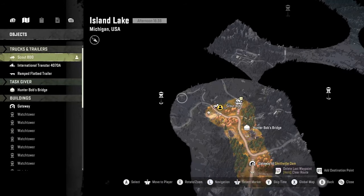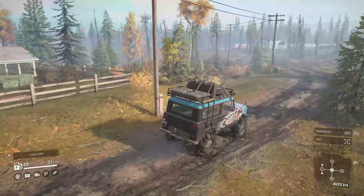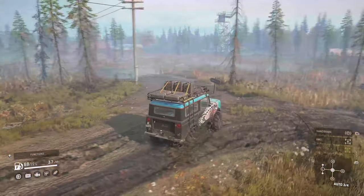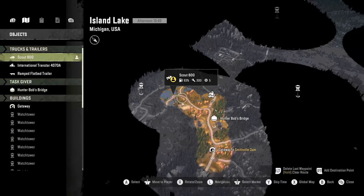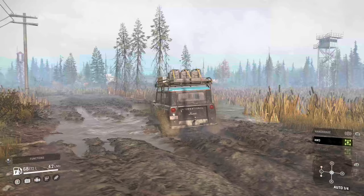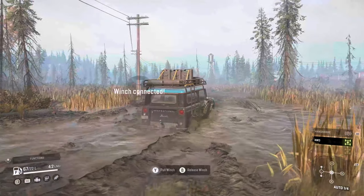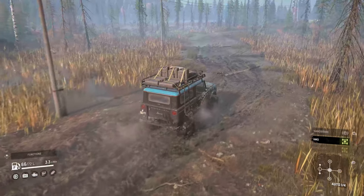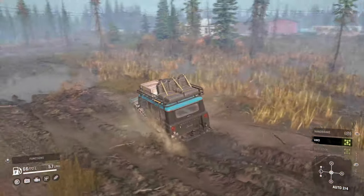Let me see, the watchtower is just following this road so far, right? Is it capable of doing it in two-wheel drive? It is. All right. Well, that saves a lot of gas. Oh no. It's not going to be able to do that. Right there. I'll go straight and then come back. I mean, it's not a water crawler though, is it? Made it into a rock crawler, not a water crawler. Snorkel I want, it's not yet available to us.